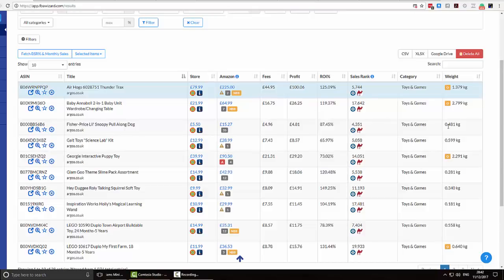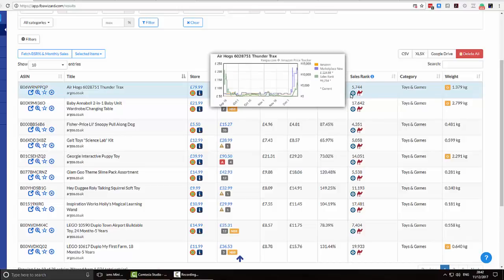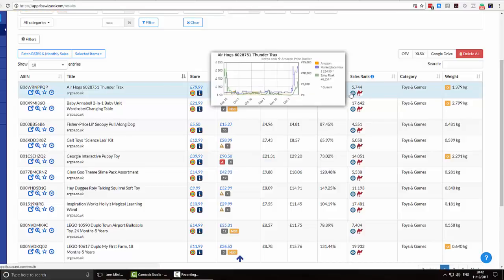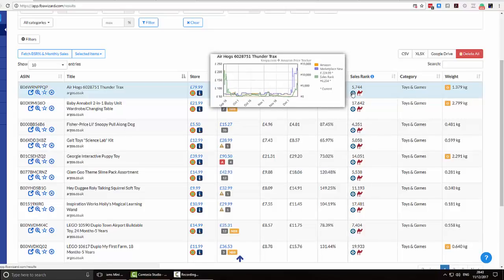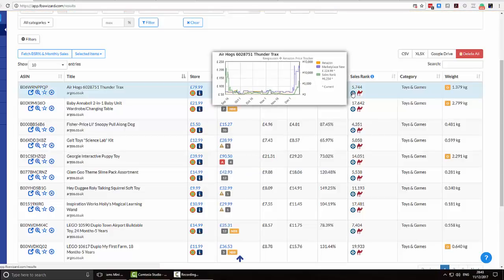What I love about FBA Wizard is you actually have the data analytics tool embedded here, so you can very quickly get a snapshot of what's going on with the data whilst scanning down here. You've got camel, camel, camel where you can click through, but you can also hover over keeper here, and very quickly you can see that in actual fact the sales rank is drifting and the price is shooting. This tells me very quickly the supply is running out quickly. Amazon have dropped off since just after the beginning of December, which means the third-party sellers have moved in and very quickly the price has shot.